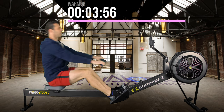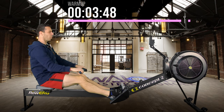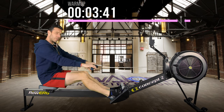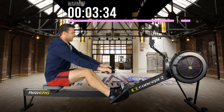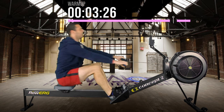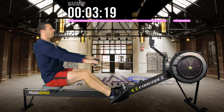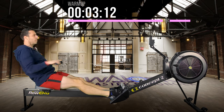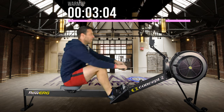Just connect your legs to the foot plates so you can feel the power going in. Importantly, work on the timing of your hands connecting the handle to whatever your machine uses — flywheel, water wheel, magnet. As you push with your feet, you want your hands to connect the handle to the machine instantly. You don't want your backside to scoot away first, and you don't want to pull on the handle before your legs can engage.